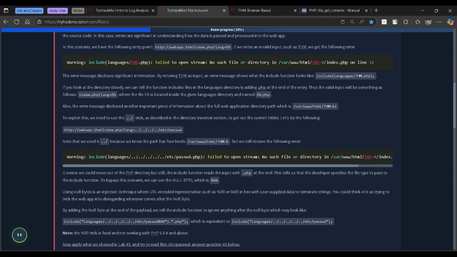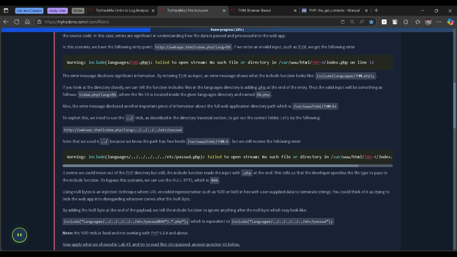If you look at the directory closely, we can tell that the function includes files in the language directory and adds .php at the end. Thus the validated input maps into something as follows: index.php?lang=index, where the file index is located inside the given language directory and named thm.php.